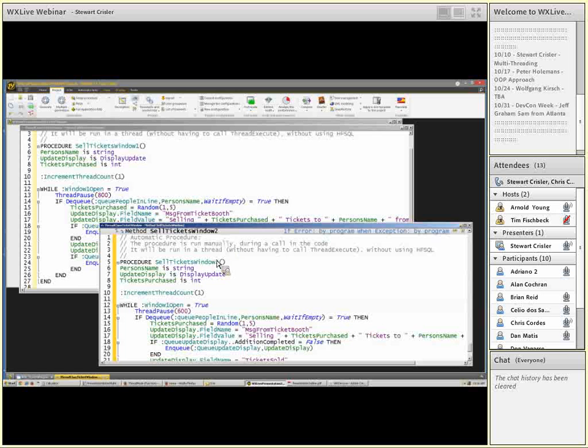On selling tickets window 2, you'll notice that I'm dequeuing from exactly the same queue. So I have one queue that's shared between threads. 2 threads are looking at that same queue, and whatever thread happens to be available, whatever thread WinDev decides it wants to assign it to, that thread will get it and the other threads will not get it.